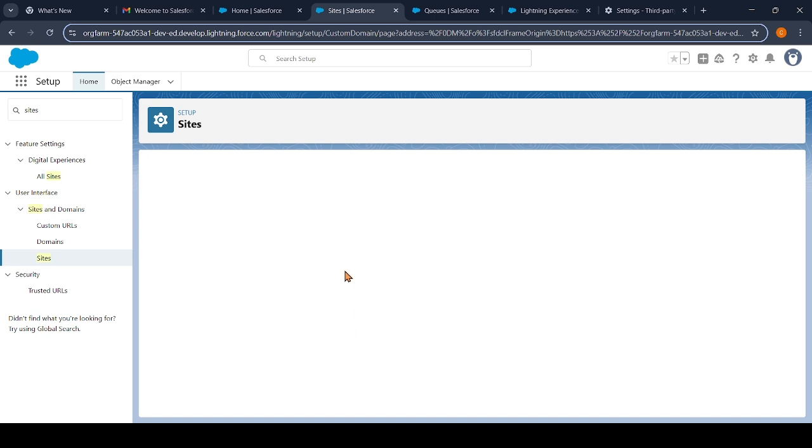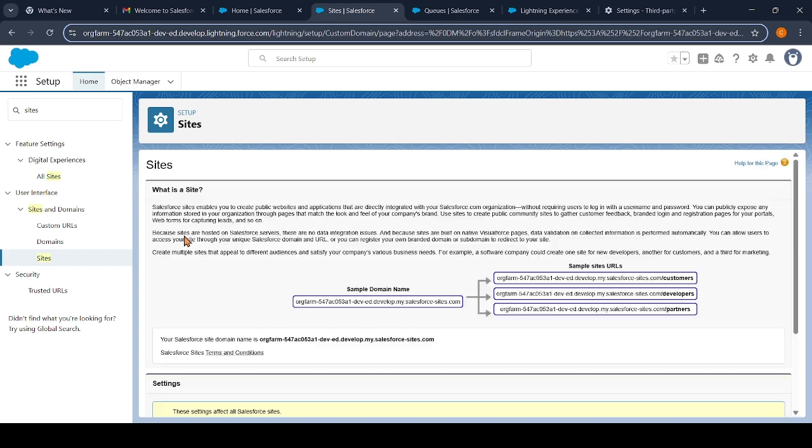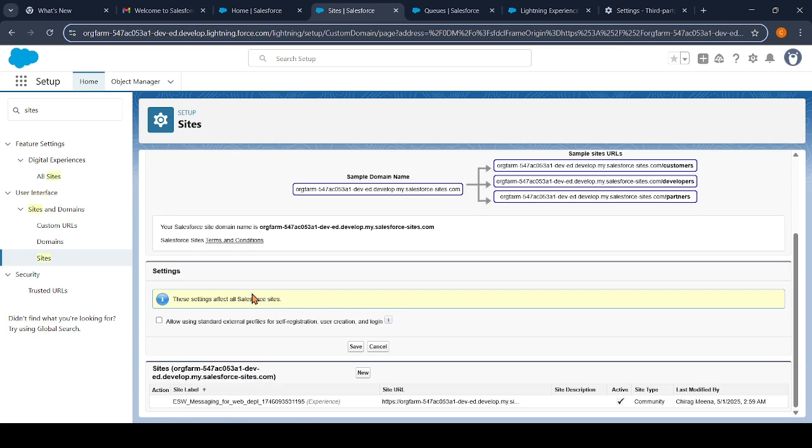Once the site gets registered, we will be able to see our site endpoint settings. This setting affects all the site types. Here, below, this is our site endpoint.